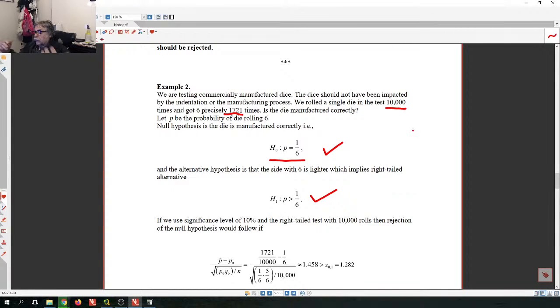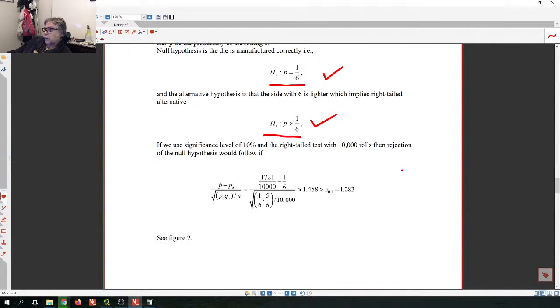Right? Again, when you're trying to convict somebody in the court, you're not going to be convicting another person because you have evidence for somebody else, right? Doesn't make any sense. So we're not going to use that. We're going to use right tail. So our alternative is going to be right tail. So this is a setup for the test. You have the null hypothesis, you have the right tail alternative hypothesis.